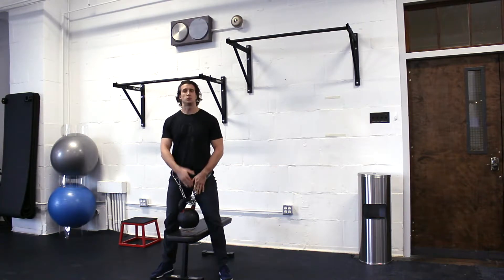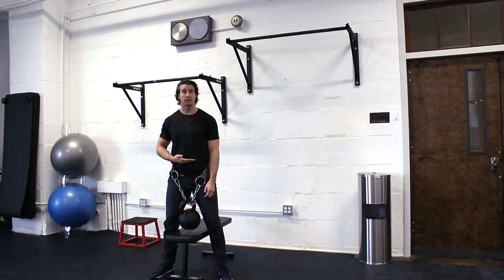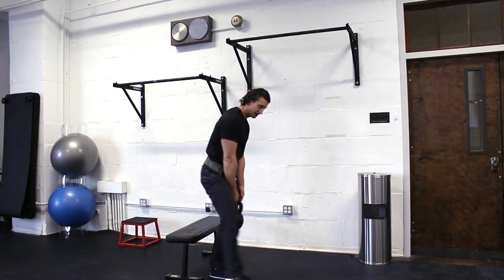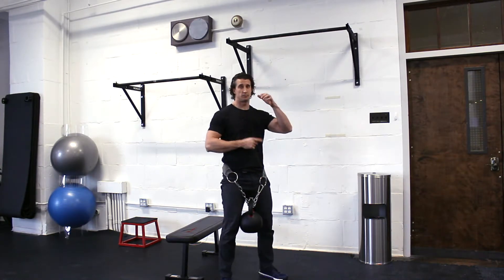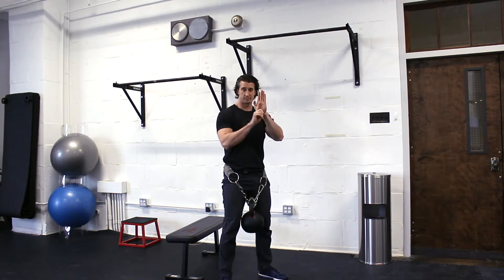There's a lot of debate as to where to have the bell as far as how high. Some people like it up high, closer to center of gravity. I actually think it should be down low because if it's up high, it sits out in front of you. It's actually moving further away from your center of gravity, away from the column you're hanging off on the pull-up bar. Your center of gravity matters not where it is top to bottom, but front to back.